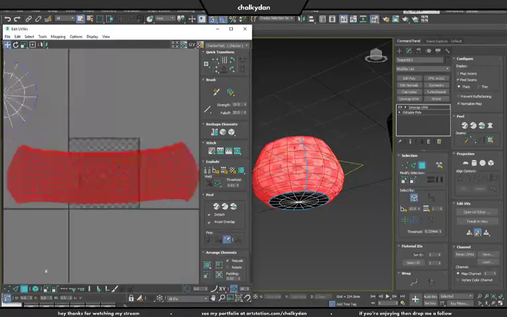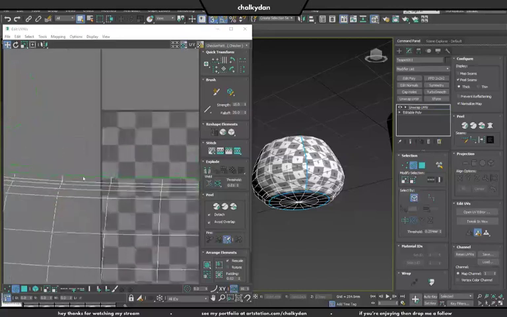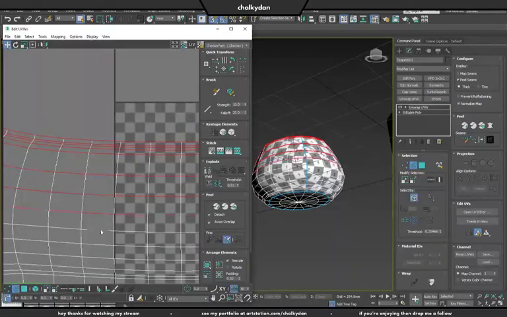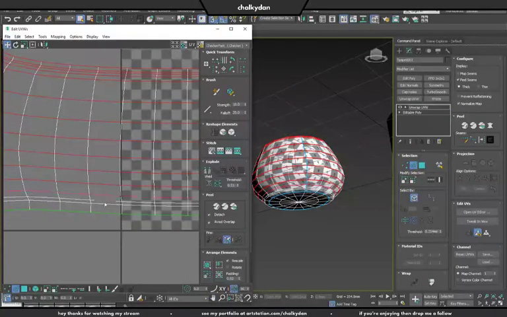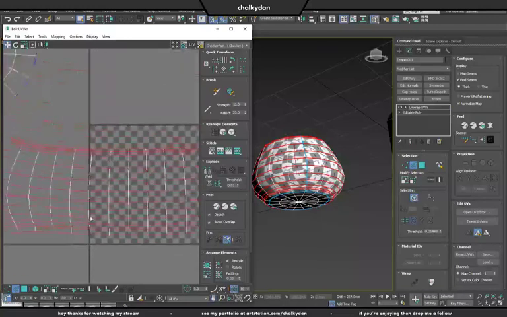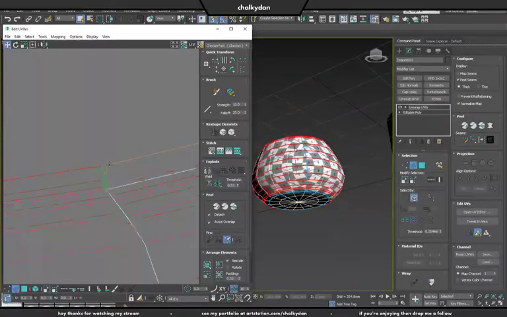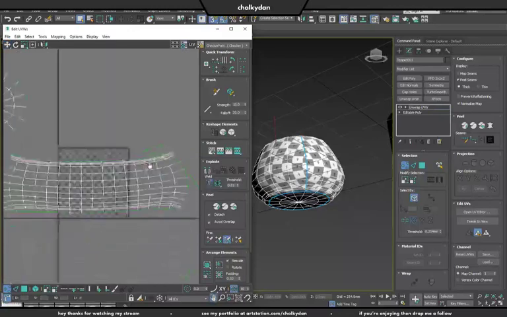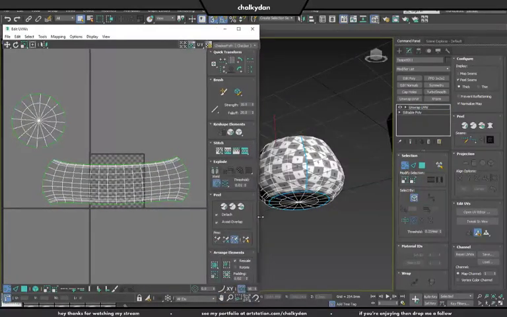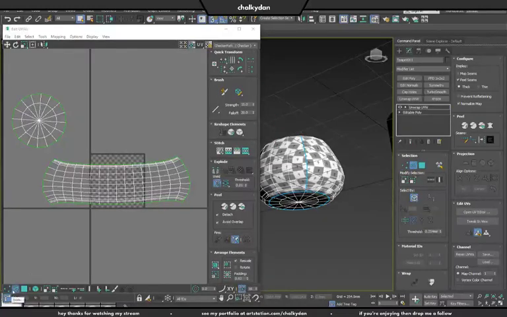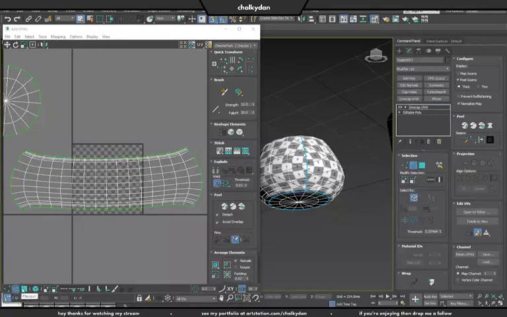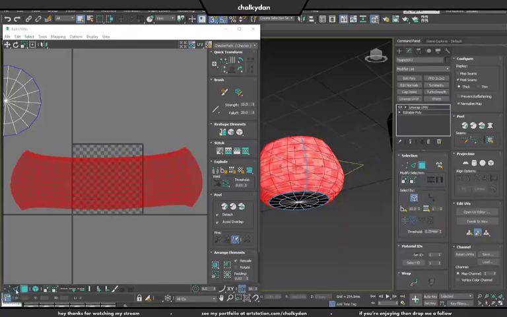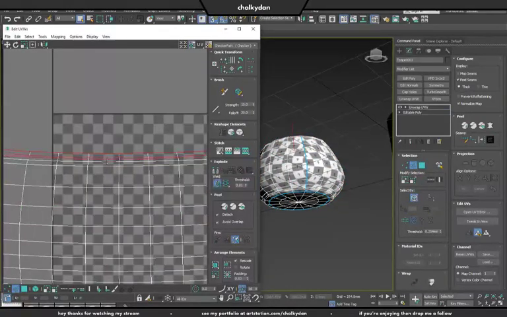If you wanted to fix this up real fast and get rid of this distortion, an easy way is to go through and select each loop. I don't know that there's any fast way of selecting edge loops in the editor, but you'll have to go through and double click them. See here we've got a wonky vert. Another cool thing in the polygon editor, in the Edit Poly modifier, is that usually if you switch between polygon select, edge select, vert select, it will remember what you just had. It didn't work. But yeah, tough luck. I need to go through and select them again.